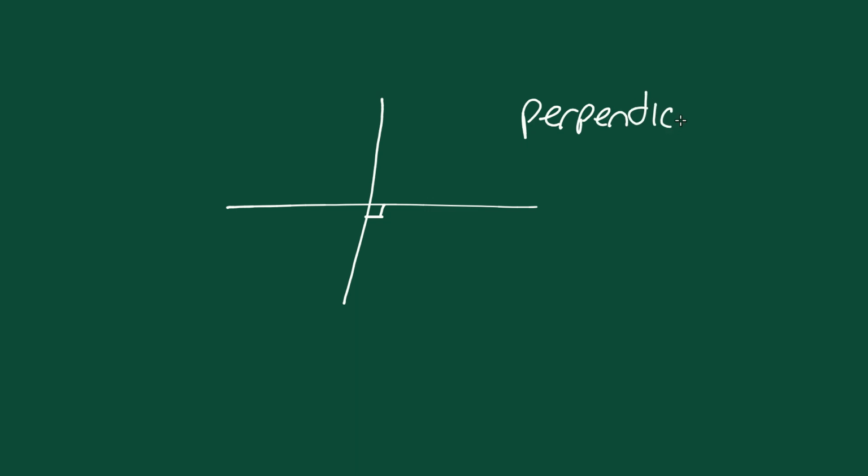And lastly, we have a particular relationship, where we have two lines that intersect and they form a perfect corner. If there is one right angle formed anywhere, then that would be called perpendicular. And anytime you have two lines that intersect, if you see a right corner, you can automatically know that all of the other ones are right corners as well.